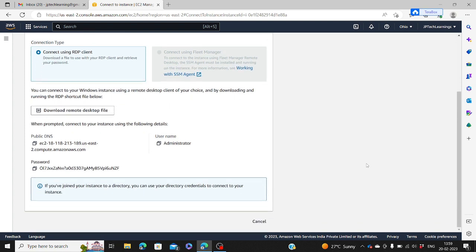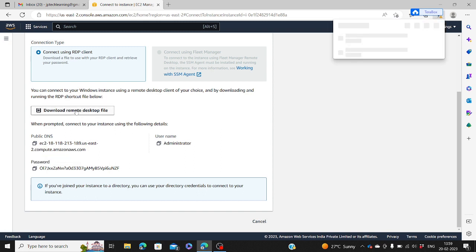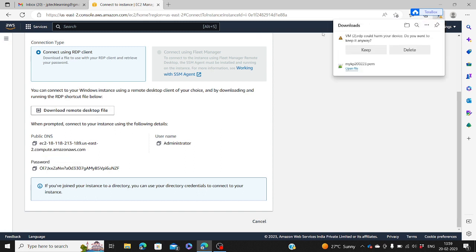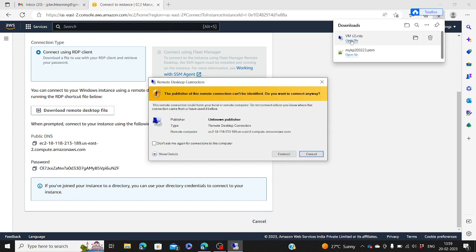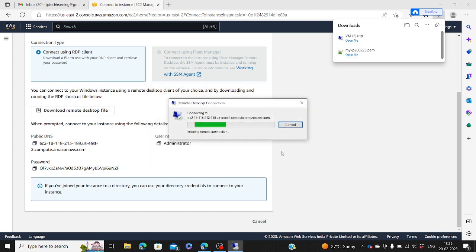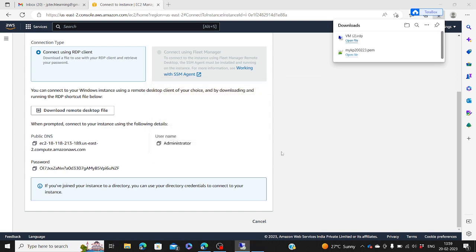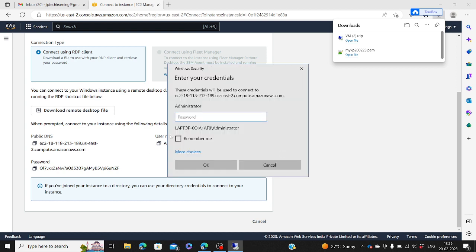And once you decrypt this, it will give you the password. So you can see here the password is generated. You can copy it here and download this remote desktop file. Open it. So you already have that Administrator, right?